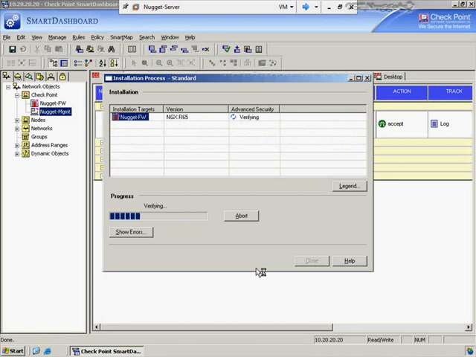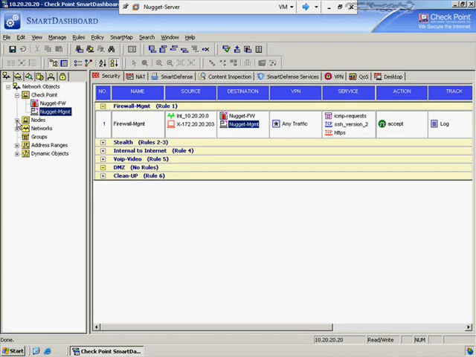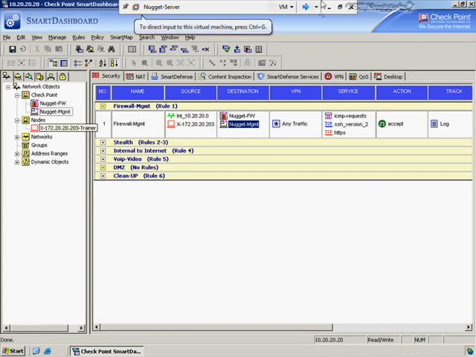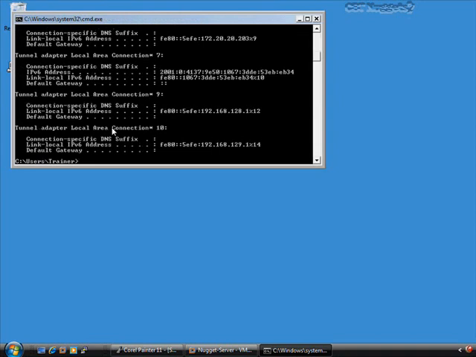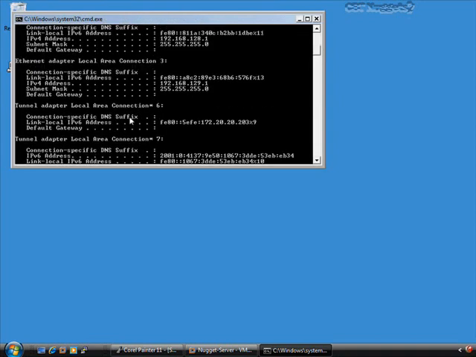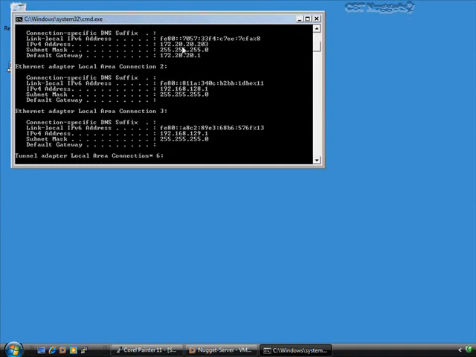We will want to verify the IP address that you're coming from, because I actually issued an object for 172.20.20.203 for the IP address of our management server, which is right here for our trainer machine. Alright, so let's take a look at that and see if we can actually SSH over to it now. So let's do an ipconfig and see where we're coming from. If we scroll up, we see we're coming from 172.20.20.203, so it looks good.